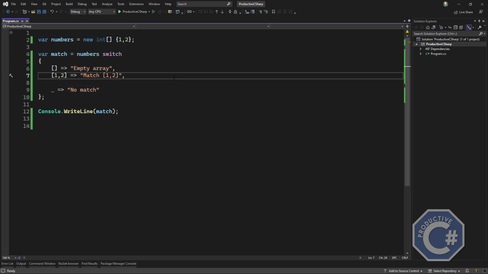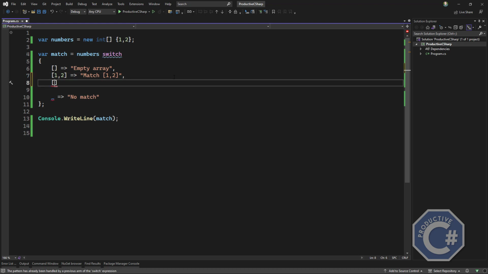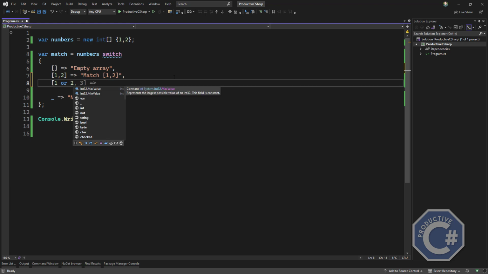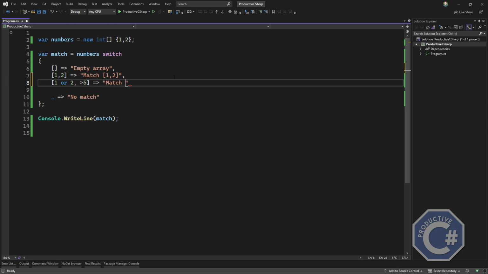If you want, you can obviously use other kinds of patterns that are present in C#, like relational patterns or logical patterns, to actually match on a condition. Okay, so let's say I want to match all the elements that are 1 or 2 as the first element. I also want to match as a second element all the things that are, I don't know, greater than 5. Now I'm going to say that I'm matching this list pattern. So now I'm using the list pattern, but inside each of the elements, I'm not using a constant pattern, I'm using a relational or a logical pattern or any other pattern supported by C#.